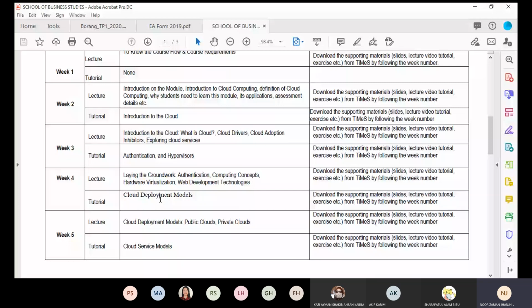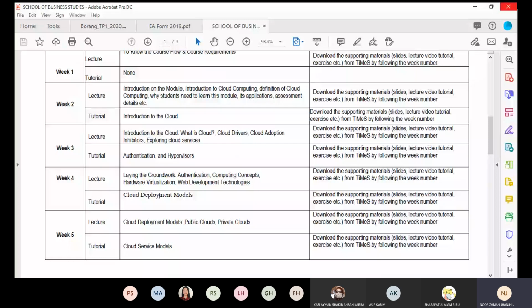In this way, you will be able to find the details for the other weeks in our tutorial classes in the same pattern as what we discuss in the theoretical classes.